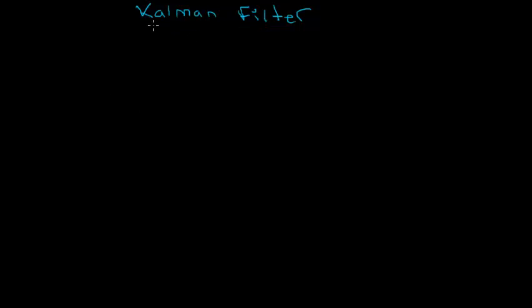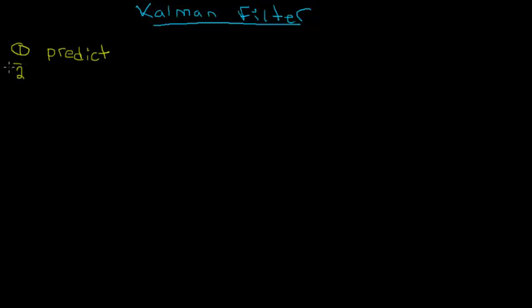Before I begin, I want to recap the two basic ideas of the Kalman filter. The first main step is we want to predict where we are — we want to predict a model of our world, whatever it may be. The classic example is to monitor the position of a certain object, typically modeling position and velocity in our state. The second step is to update: we take sensor measurements or additional information and incorporate that into our prediction to make better predictions in the future and update our belief about the current state.